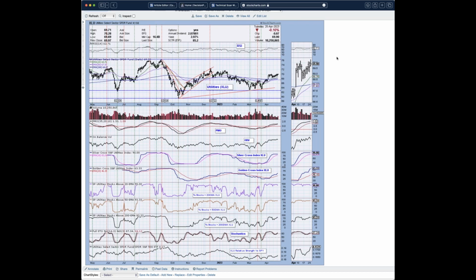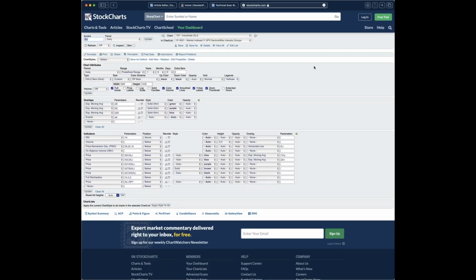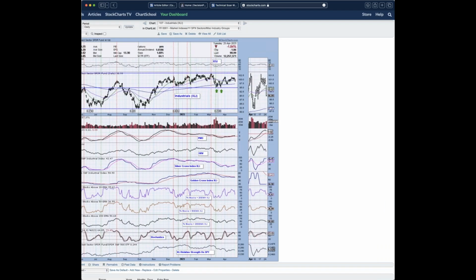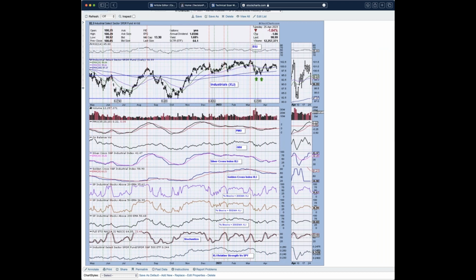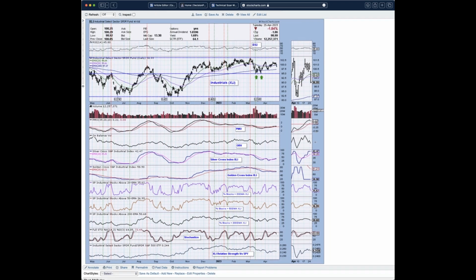But maybe you're kind of, well, what about industrials? What about real estate? You know, again, you can just go in here and take a very close peek. PMO top today, that looks new for industrials. Industrials participation is falling off of the map right now on all of these. They're below 50% readings here.